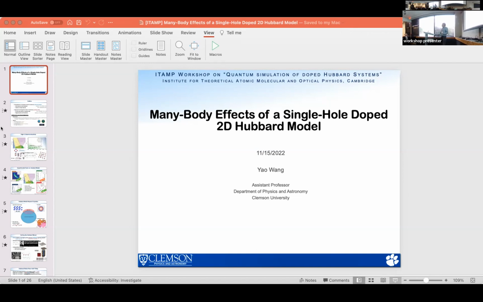The main topic of this workshop, which is the leading effort in simulating the Hubbard model, is actually the analog quantum simulation. So we know that using cold atoms in an optical lattice, we can simulate a single-band Hubbard model with up-down spins. We can use the quantum gas microscope to reach high-resolution snapshots, single-site resolved snapshots. We can resolve a lot of the statistical correlation functions that give us a high-resolution, controllable and measurable platform.